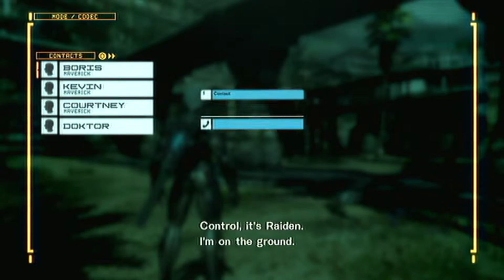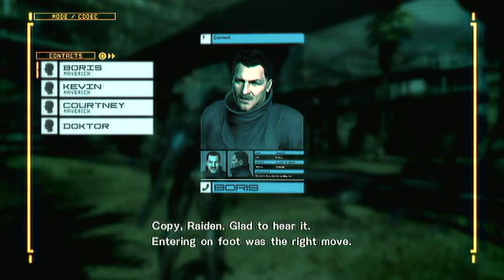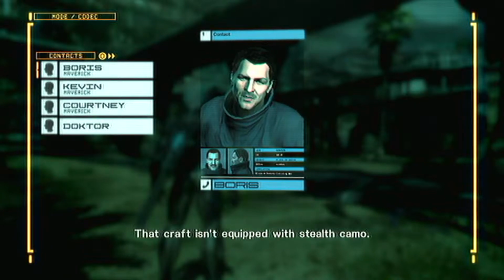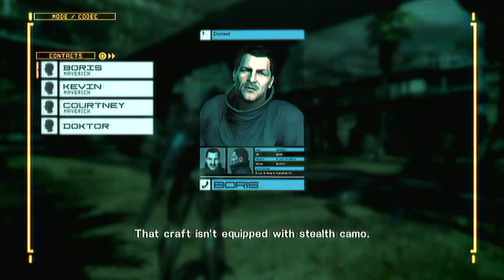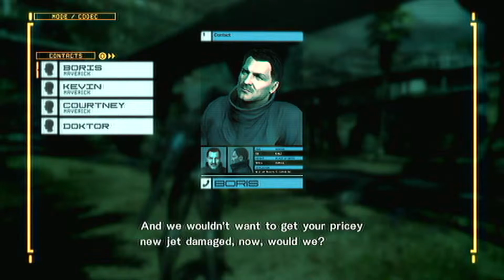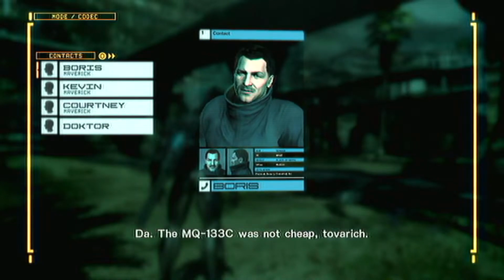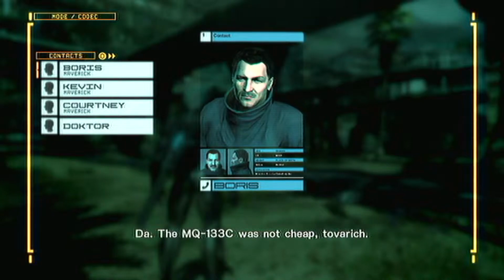Control, it's Raiden. I'm on the ground. Copy, Raiden. Glad to hear it. Entering on foot was the right move. That craft isn't equipped with stealth camo. Or octo camo, obviously, since that would be useless in midair. And we wouldn't want to get your pricey new jet damaged, now would we? The MQ-133C was not cheap, Tovarich.